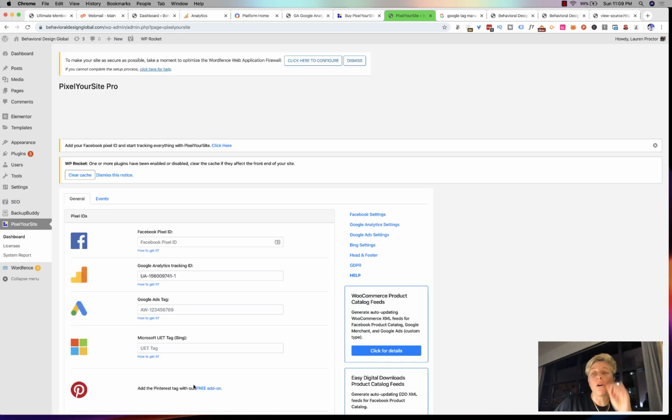Now, one really, really important thing. You only want to have one plugin for, and one tracking of, your Google Analytics tracking ID. So right now, because I have both plugins enabled, that's bad, right? I have two scripts saying this is the Google Analytics ID, and who knows, Google goes crazy, right?